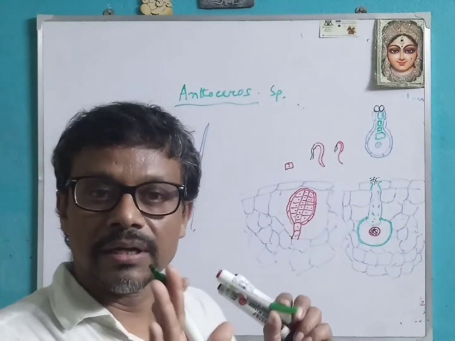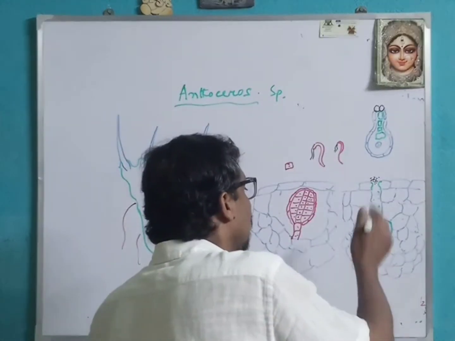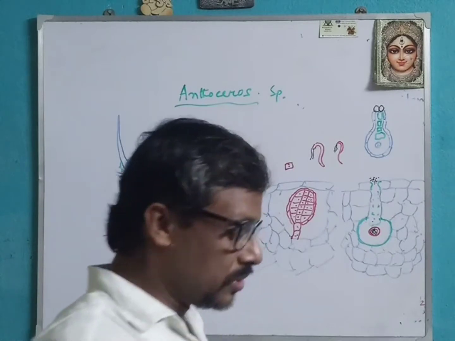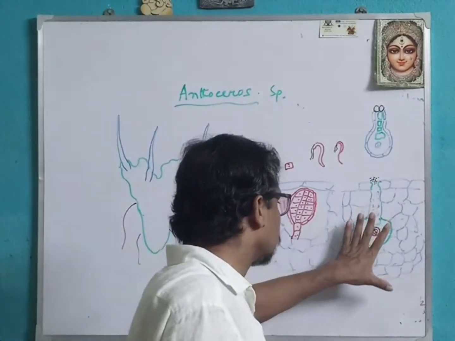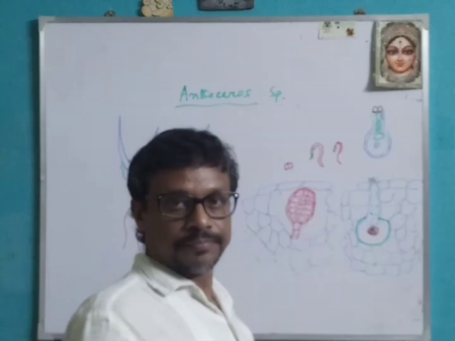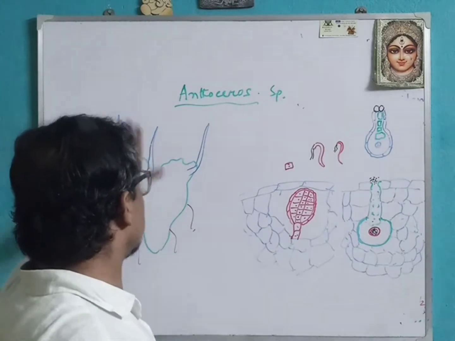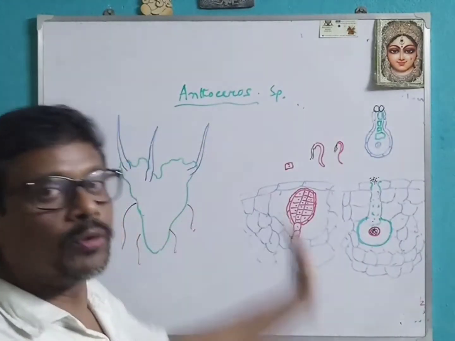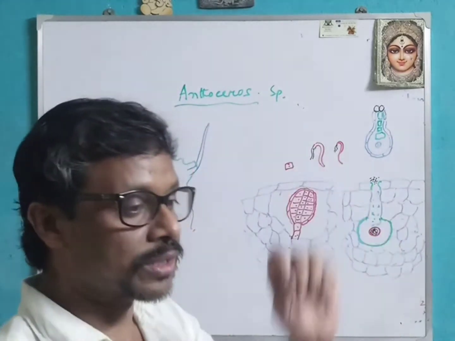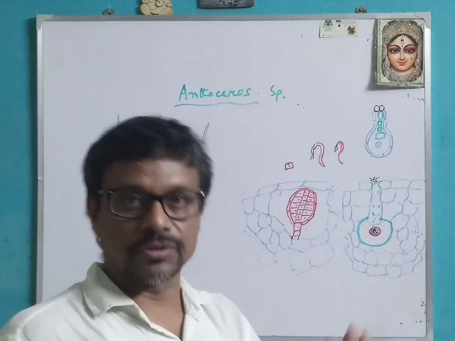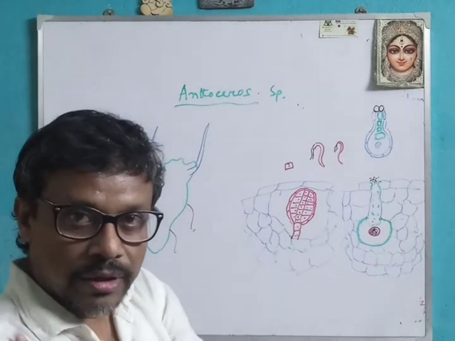Sir, this much was the gametophytic generation. As and when the zygote is formed, the sporophytic generation or diploid generation is started. So what happened? Sir, sexual reproduction is very much common with Anthoceros, although certain kind of asexual reproduction takes place to some extent through death and decay or through other propagules.